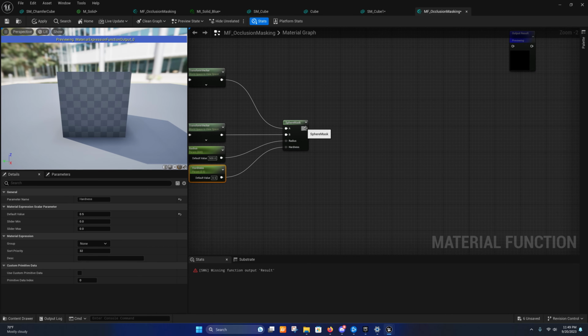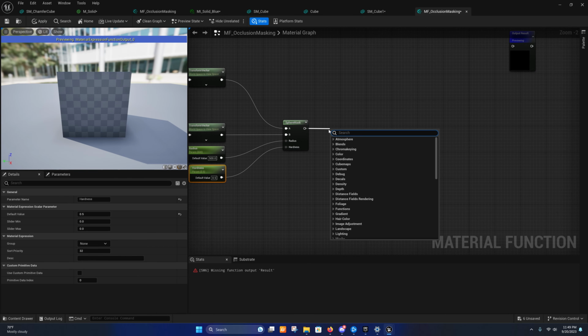So because we need to invert that, we're going to do a 1 minus, and that will invert it, and now everything inside of the sphere will be transparent and everything outside of it will be opaque.